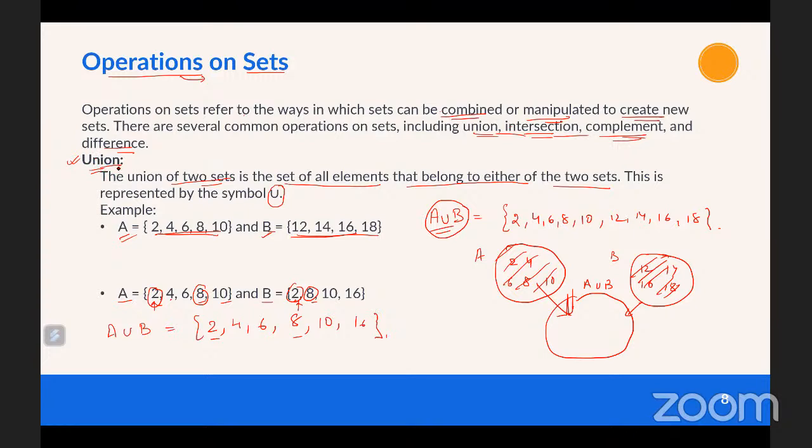So what does union do? Union is just the collection of the elements of both sets. So if we perform a union operation between the set A and set B, the union of set A and set B will contain all the elements of A as well as the elements of B. But if any element is present in both the set A and B, it won't be repeated twice. It will just be present once. Like this element 2 and the element 8. Okay. So this is the union operation.